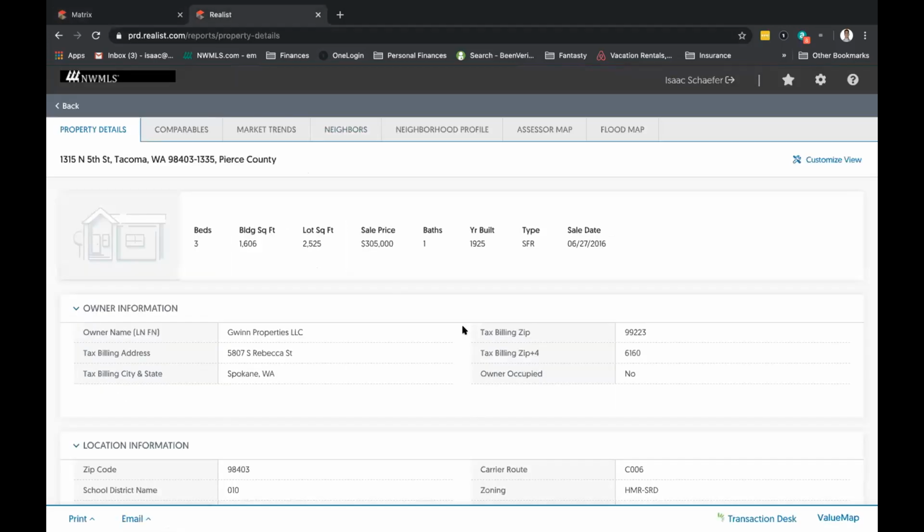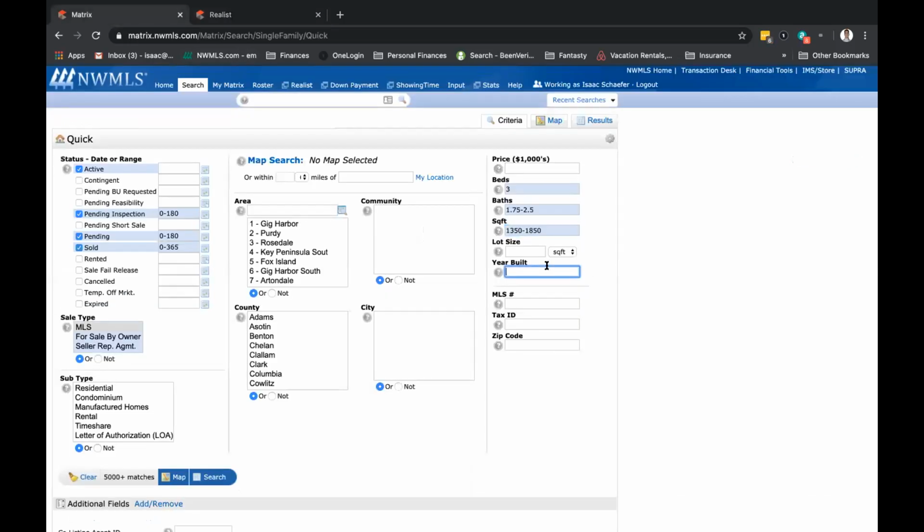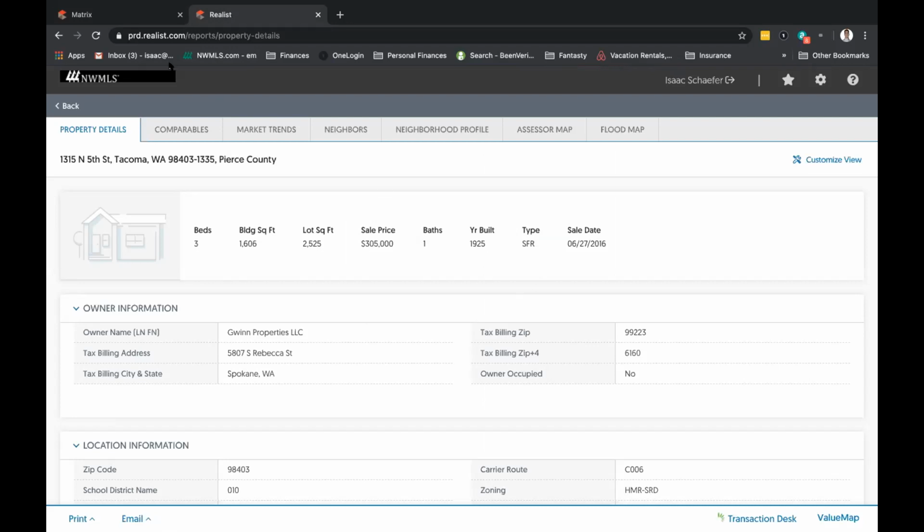The other thing that I think a lot of people don't do is they don't look at the year built. A new construction home just really doesn't compare to a home that was built in 1925. Again, if we are really struggling finding comps, sure, then we can take it with a grain of salt and expand this. But Craig would say in this case, don't look at anything newer than 1980. I normally go about 1990 and below for a home that is this old. I mean, it's literally almost 100 years old.